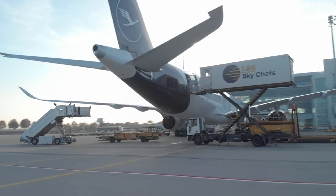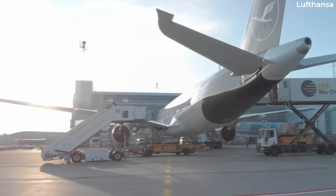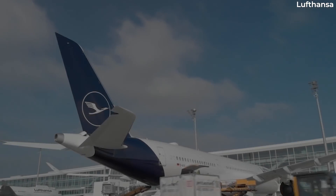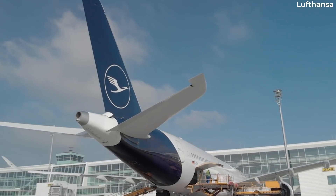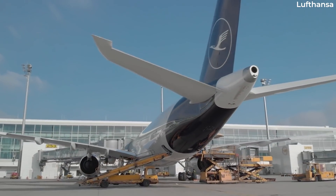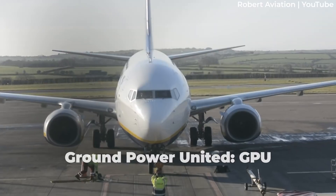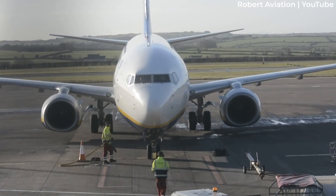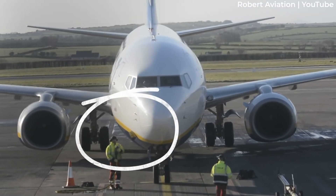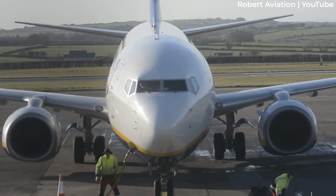However, APUs aren't all good news. The turbines tend to be extremely loud, especially when used to heat up or cool the planes. This has proven to be an annoyance to those nearby, albeit less disruptive than the aircraft's main power plants running. This is why airlines now rely on ground power units, or GPUs, at major airports to meet noise pollution limits. Indeed, some airports have restricted APU usage at night to soothe local communities.